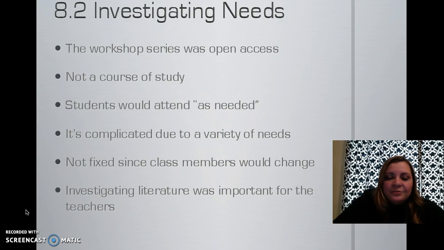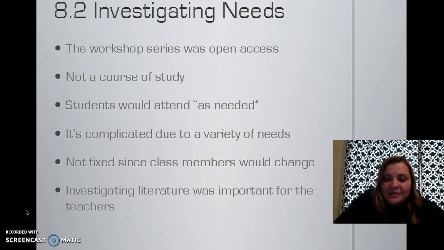The workshop series was offered as an option. The students attended courses as needed depending on what stage they were in their research process. I like this idea because the last thing a student wants to do is waste time on something he or she does not need. So the fact that they can focus on their area of struggle makes it a successful course or program in my eyes.